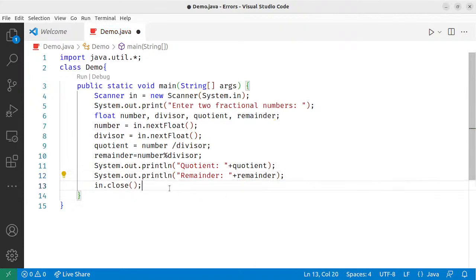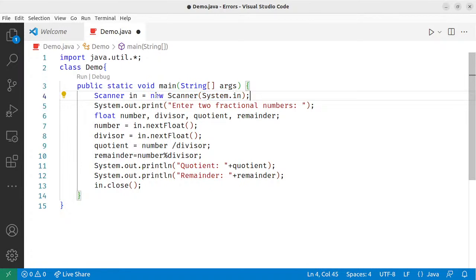Okay, I can notice a query on the chat, and that is why to close the scanner class. So Aman, the reason is here when we say Scanner in, we are creating a reference variable by the name of in, and then we are saying that we want to create a new object of the Scanner class, and we are passing System.in as a parameter.